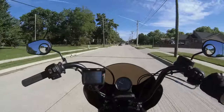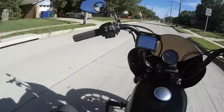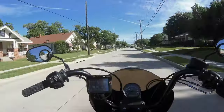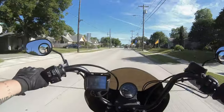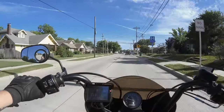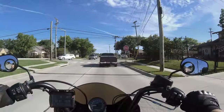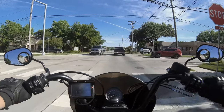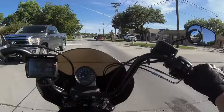So far I'm not bottoming out at all. As of the time of getting on this, I'm 265 pounds naked, and I've got Harley riding boots on and jeans and wallet and helmet and leather vest, so we'll call that about 275 pounds I'm sitting on this bike with. And I haven't bottomed out once. Not even close. I haven't felt the suspension strain yet.